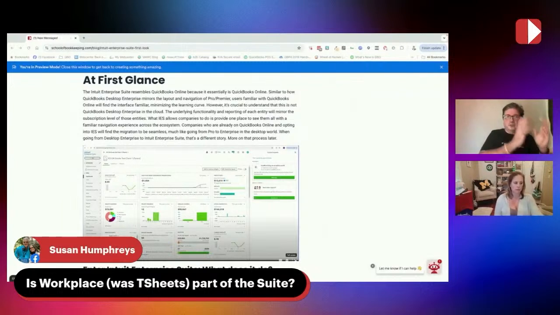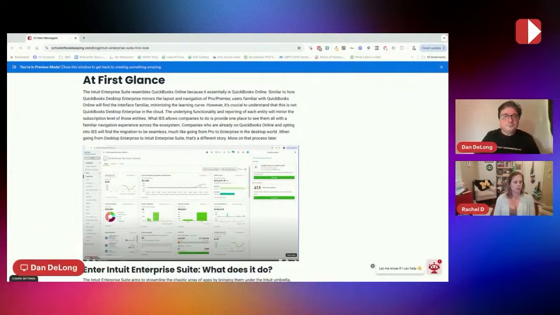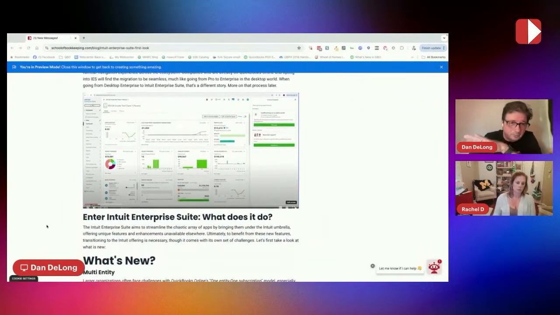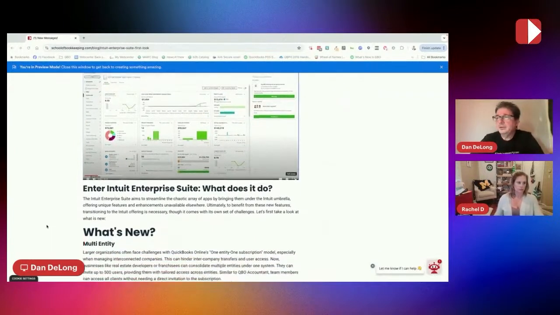So if you're using QuickBooks Payments with QuickBooks Bill Pay, with QuickBooks Payroll, with QuickBooks Online, that suite, you're going to have a better end-to-end option. That is the goal or the promise. The reality remains to be seen on how that plays out.